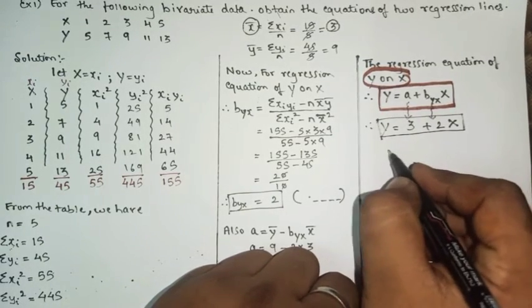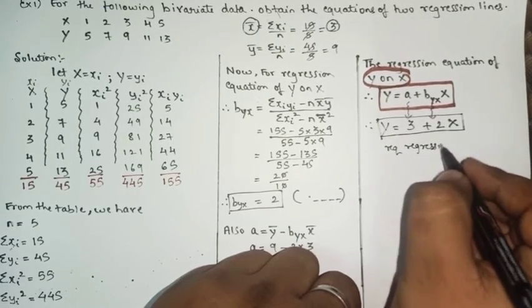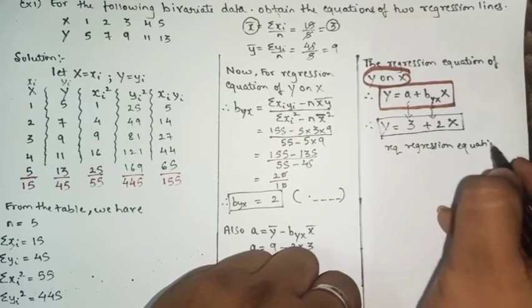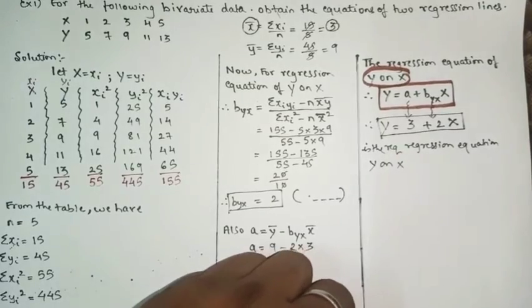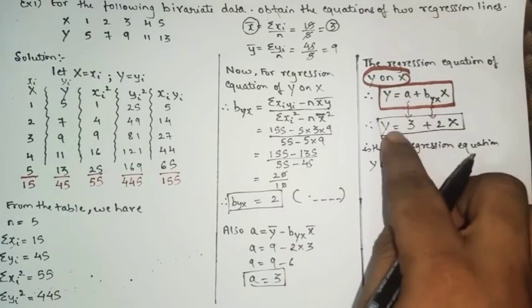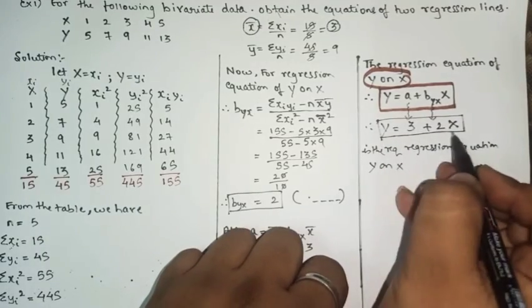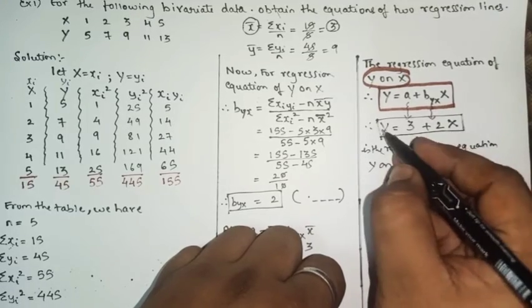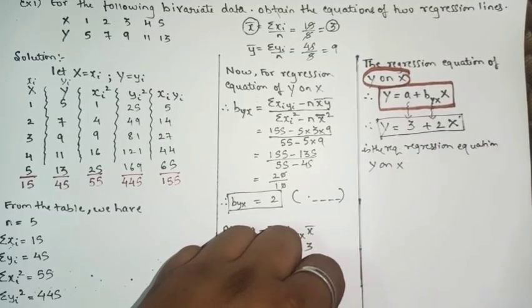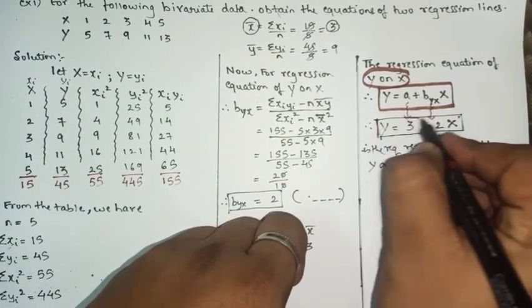Okay. So here we can say the required regression equation y on x. Okay, so why it is a regression equation? As here we have an equal to, it is also known as regression equation of line. So this is known as equation of line. It is a linear equation because the power of the variable here is what? 1.